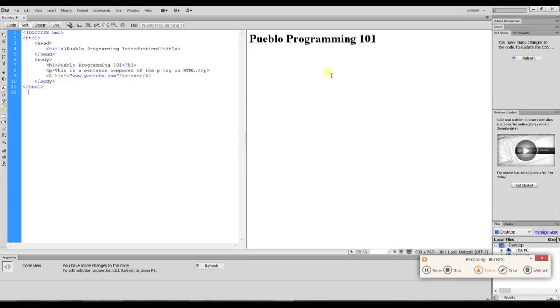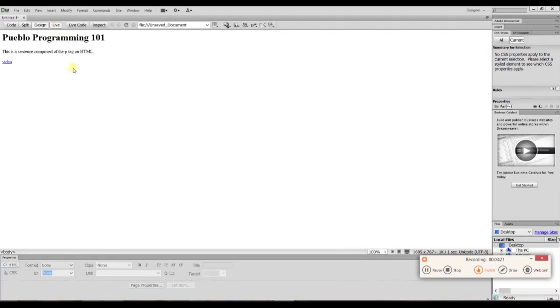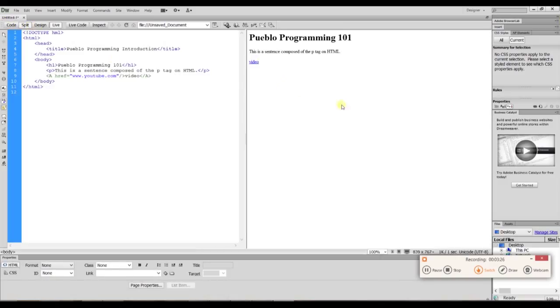So if we go to Split, we can go ahead and see, for example, what is going on. Or in Design, you can just see the entirety of what it would look like on a web page. And Live, of course, would take you to a live version of that site. So it's kind of cool to utilize this method here to see both the code half and then see what's going on live on a web page. It just helps with multitasking.